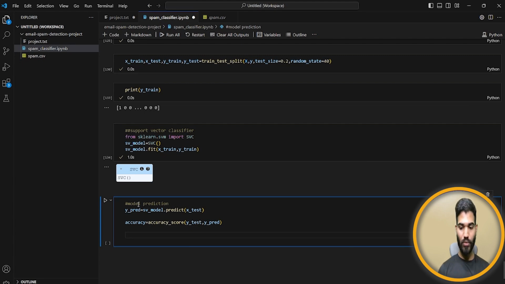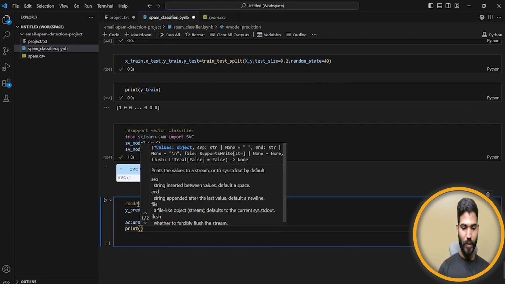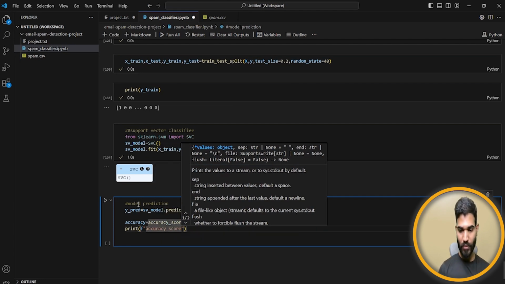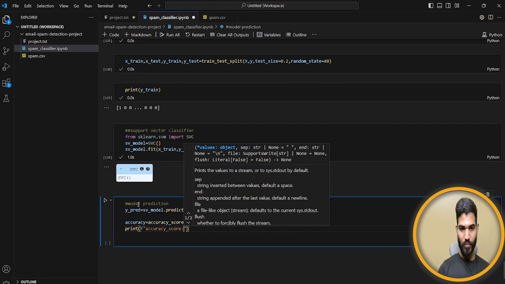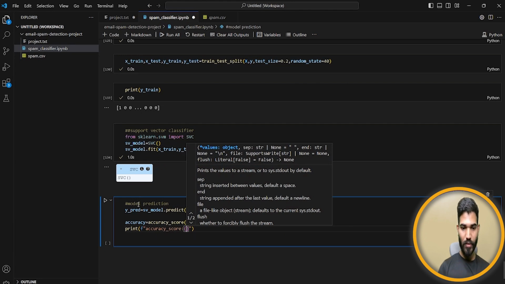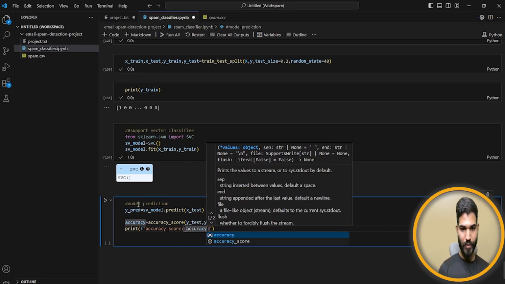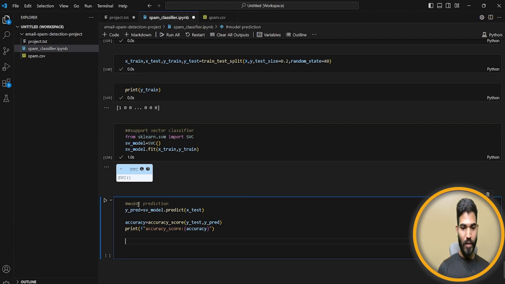And again, let's print this accuracy score equals accuracy. Okay. Again, we are going to print the classification report.